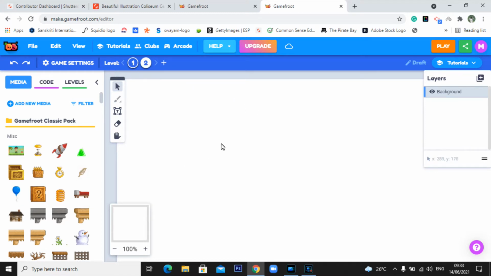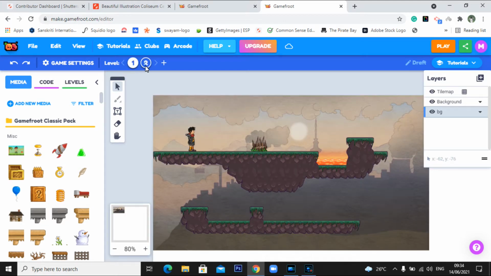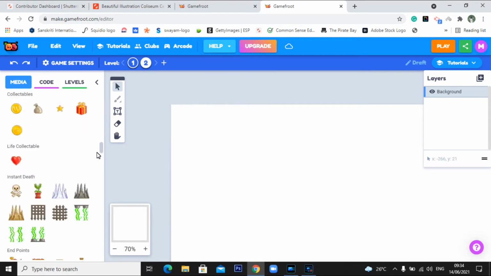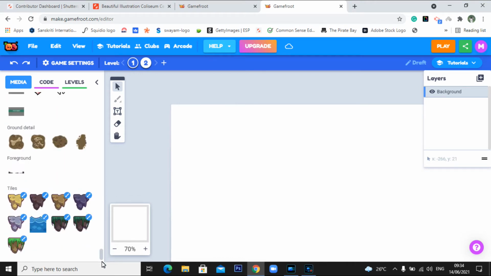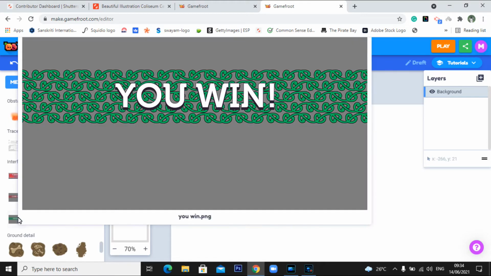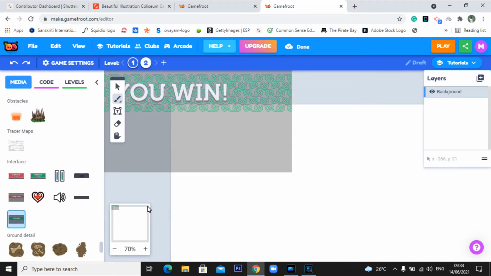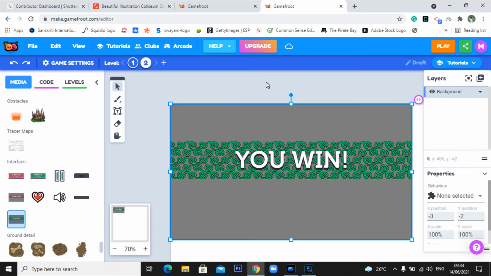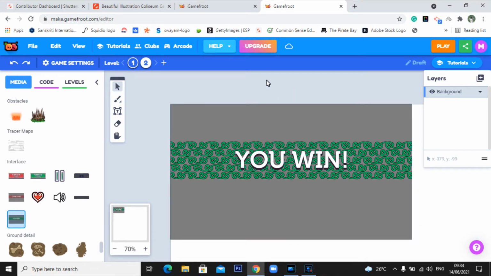Okay, so this is the screen. We are in level, I mean, this is level one, and now we are in level two. And we need to put inside these characters, which is not a little tag. We'll find something called win or lose or start or something like that. We can put it, we win, and we'll simply put it over here. Okay, this is as far as win is concerned.